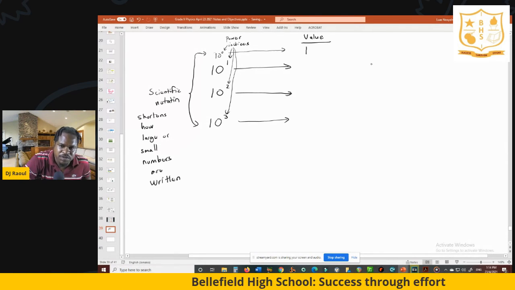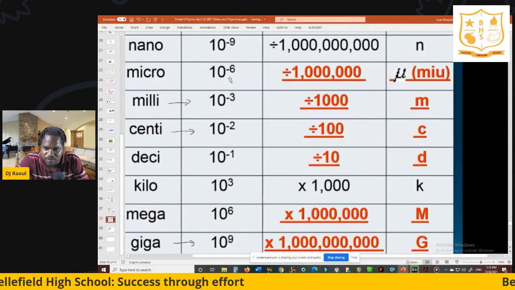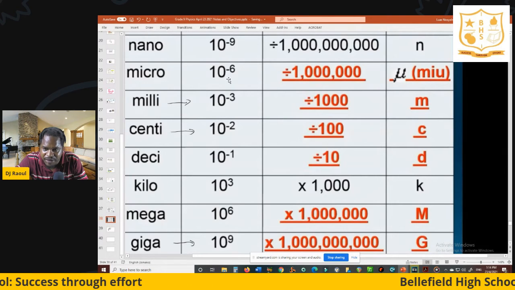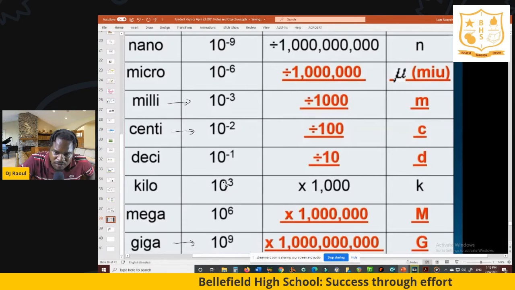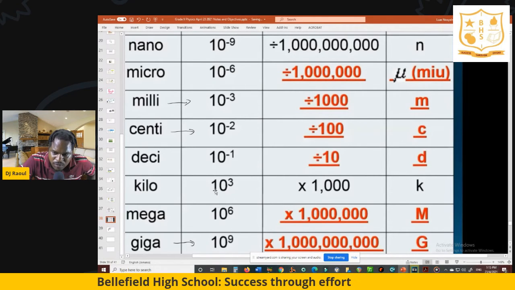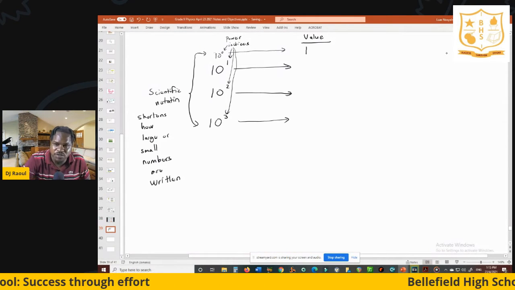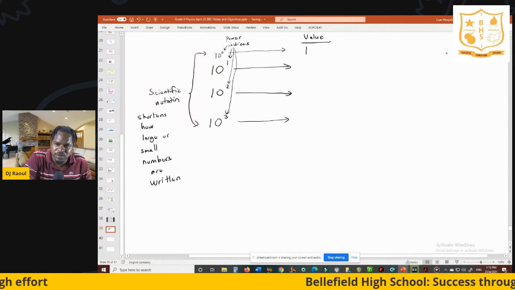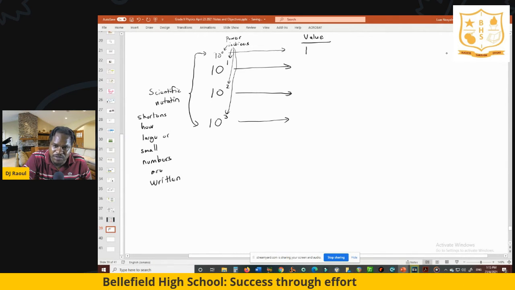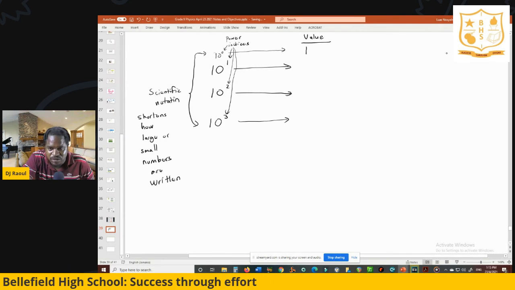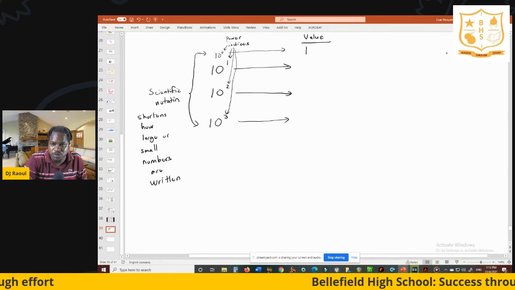And the reason we're doing this is that we can go back to the previous slide and we will understand why these numbers, nano is 10 to the minus 9, micro is minus 6, milli is minus 3, but yet we have kilo here, which is 10 to the third power. You could read this and say it's 1 followed by 3 zeros. So 1 and a 0 with no power gives us the value of 1, because the 0 is telling us that it doesn't have any power, so just forget it. So we just write 1.